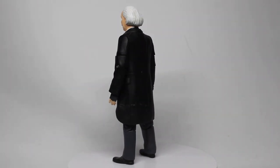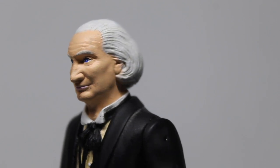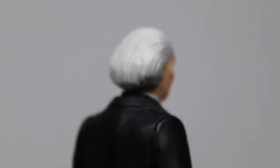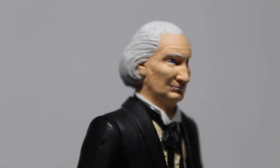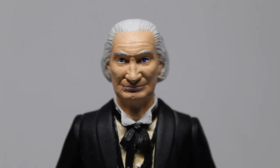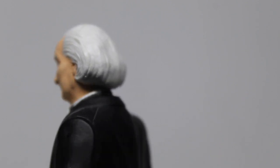It is of course the head sculpt that is something new, so we're going to do a quick close-up on that. This custom head sculpt is one of Nathan David Ward's over at NDW Designs - a fantastic 3D printed and designed Richard Herndall First Doctor. It is absolutely fantastic, it looks so spot-on. I really love it and it really does make this particular custom stand out a bit more and look a bit better than the previous one.